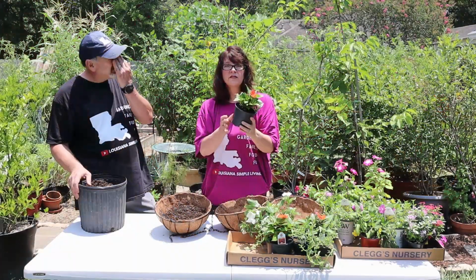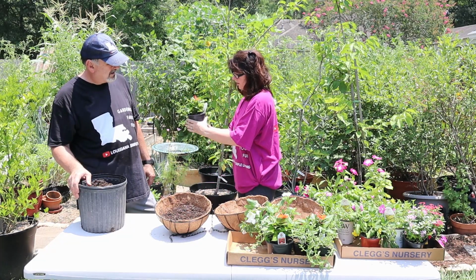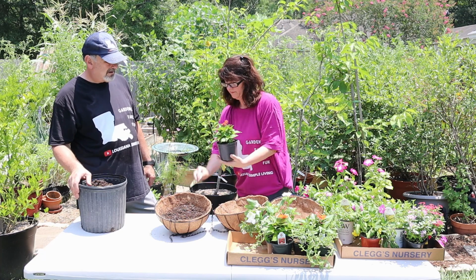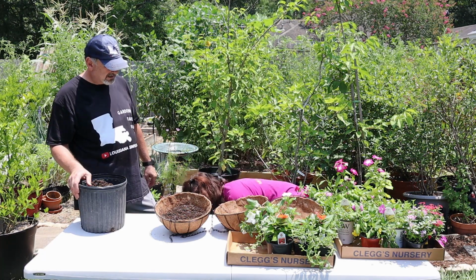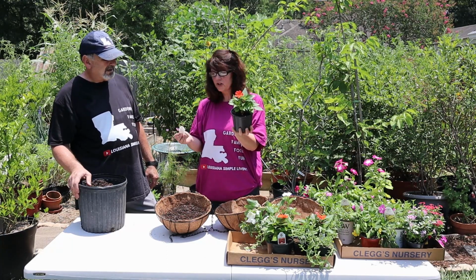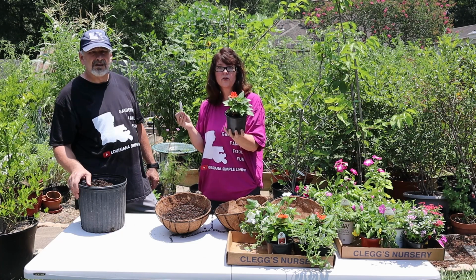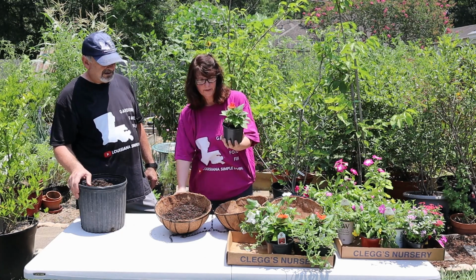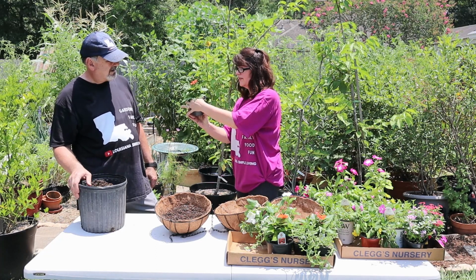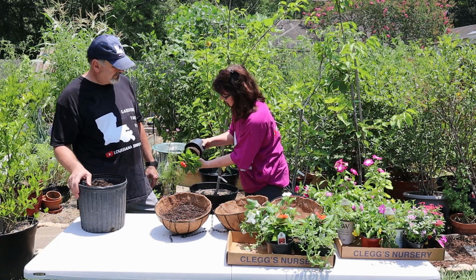So, all right, to be safe for the plant and the roots, always be gentle. You can squeeze the container. Now what kind of plant is this? Oh, glad you asked. So look at the beautiful vibrant orange. It's a sunpatiens. Its color is compact electric orange. I thought it would be a really nice summer color. So grab it at the very bottom of the stem, and then I would turn it over and gently squeeze as you're pulling through. Perfect.